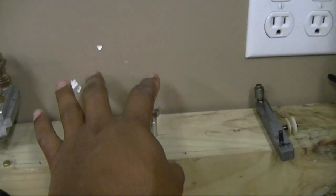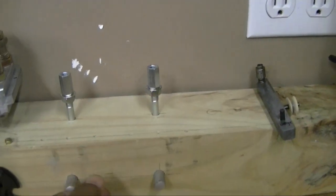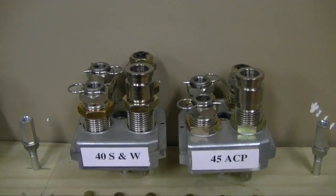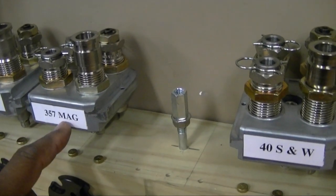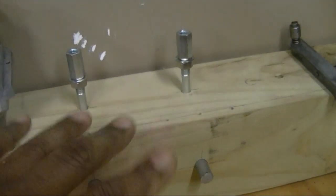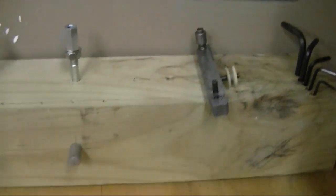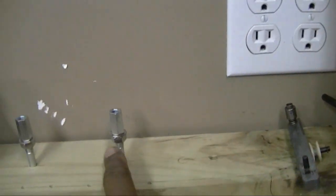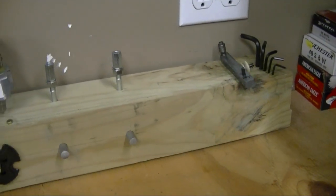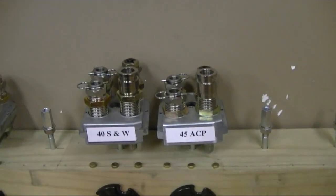And these here are just spares that I have, because I think I'm going to get a die set for 38 and probably 223, so I made some extra room. If I move this out of the way, I do have a hole there for another one whenever I decide to get another caliber. So it works pretty good. I like it.